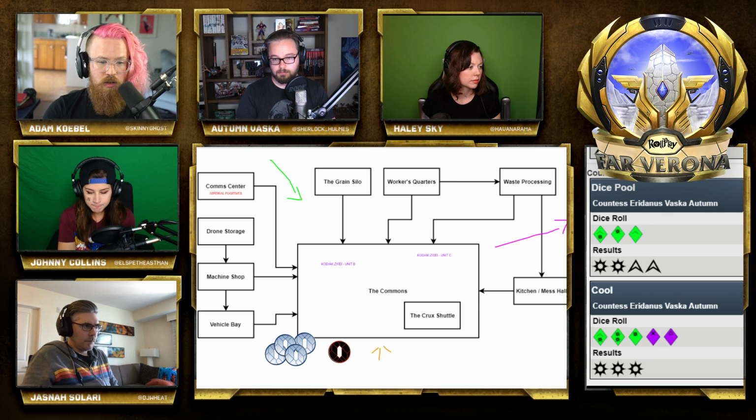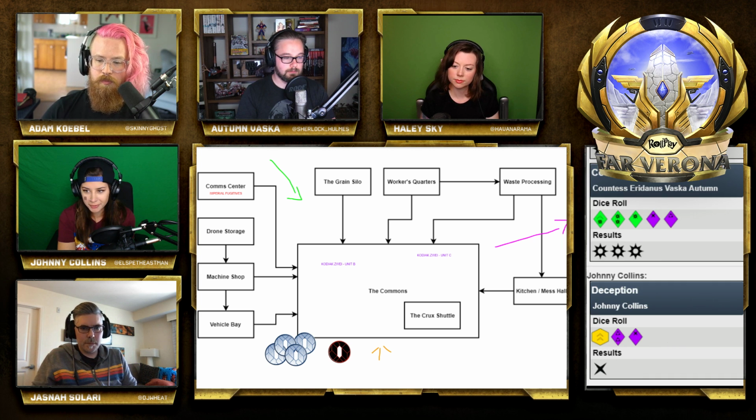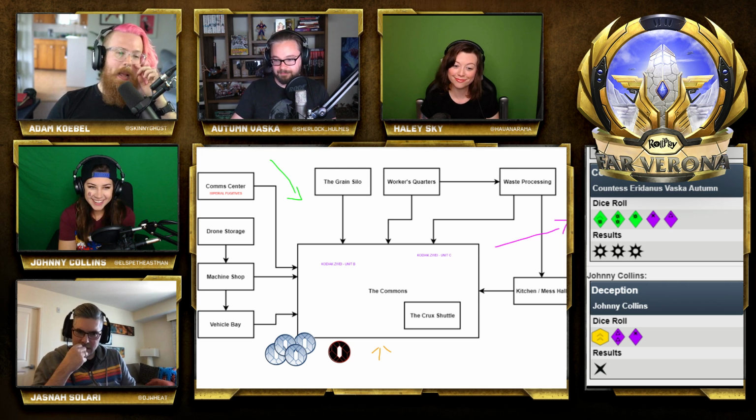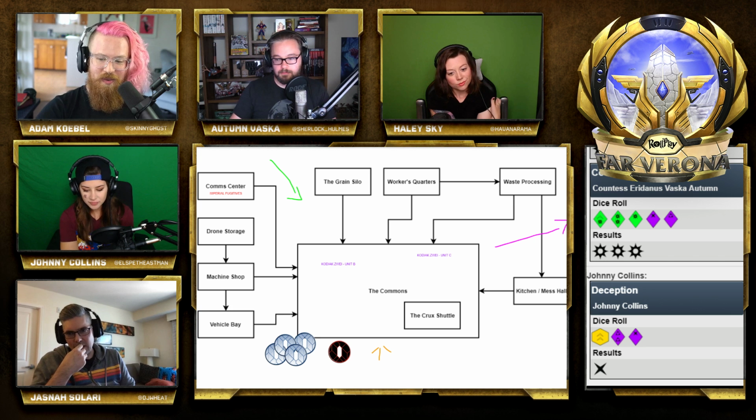So you should have 1 upgrade and 2 purples. Then go down to deception and make that deception roll. Alrighty. Oh, it doesn't work. Big ol' nope. You only have one blip, even with the upgrade. Yep, it's because you're not very deceptive. You have a 1 with an upgrade.